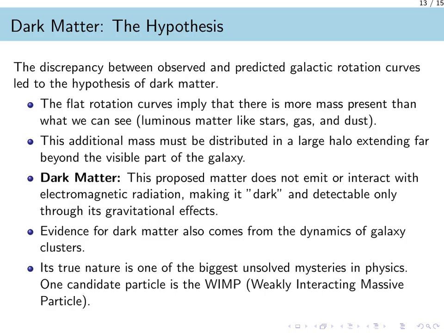This substance is called dark because it does not appear to interact with light or any other form of electromagnetic radiation. We can only infer its presence from the gravitational force it exerts on the luminous matter we can observe. Similar evidence is also found when studying the motions of entire galaxies within galaxy clusters. While the nature of dark matter is one of the biggest unsolved problems in physics, its existence is the leading explanation for the structure and motion of galaxies.